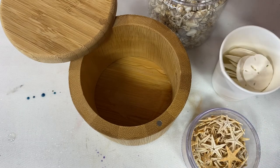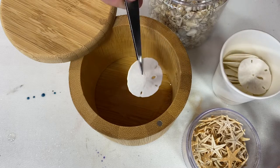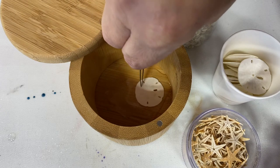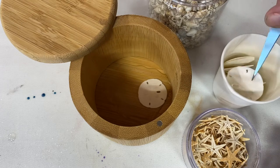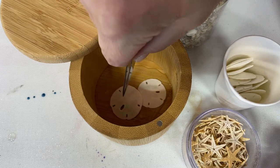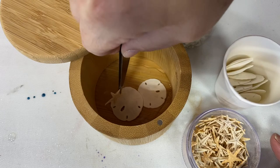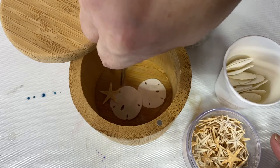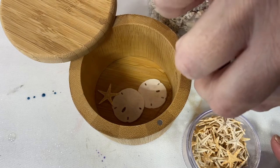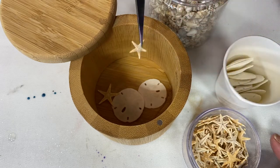These are so stinking cute — and I dropped it! Okay, let's try again. So the goal is to put them in here and then build up layers of resin on top. I'm going to put two sand dollars in there. Since these are so small and fairly thin, I'm not worried about some overlap — I actually think overlap is a little more interesting. I do think I need to put the sand dollars top-up.